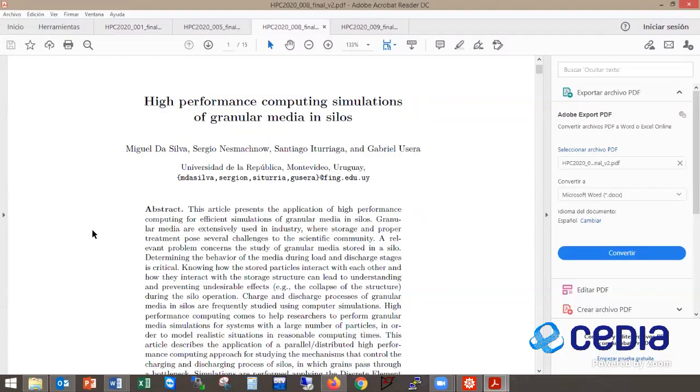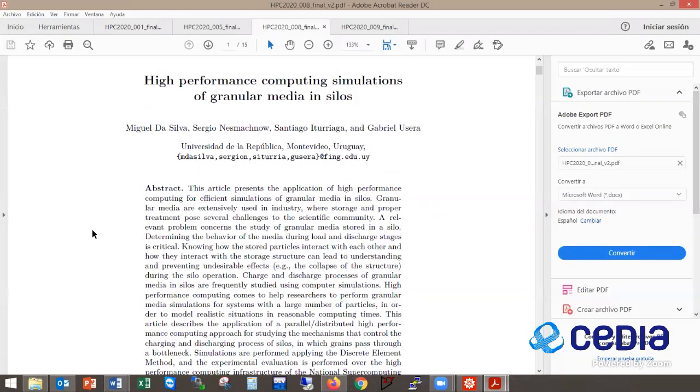Well, yes, actually, I mentioned a little bit that this same kind of simulation using granular media is applied to simulations of astronomical bodies like asteroids, which are a conglomerate of little rocks floating in space, and to analyze the collisions of these asteroids. Simulations like the ones we presented in silos are performed using these same tools.